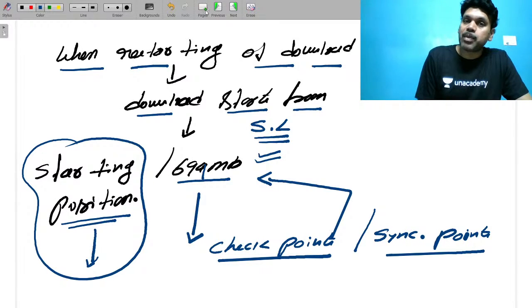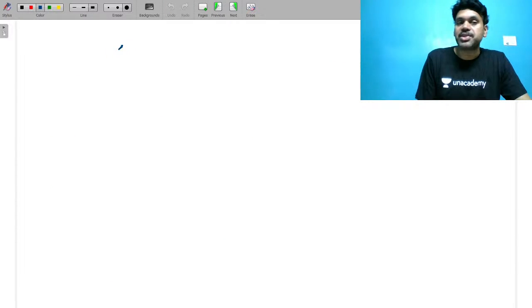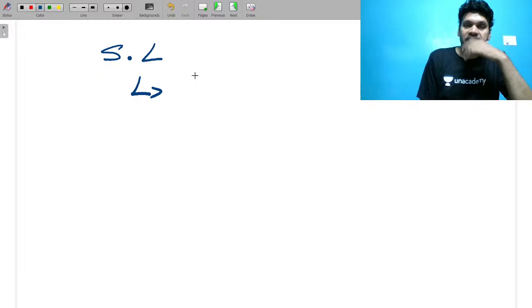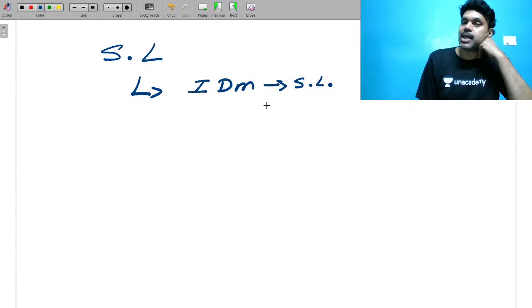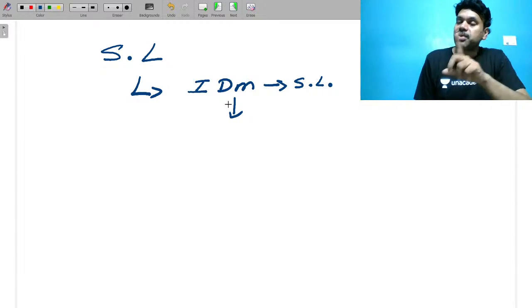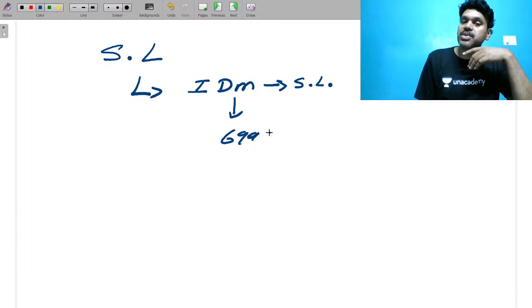What is the real-time application of this? Whenever you talk about this kind of feature, what is the real-time application? If you are using Internet Download Manager, IDM, it is inbuilt using the session layer. That means your download never goes anywhere. It is going to create a sync point, so it is going to start from your 699 MB only.